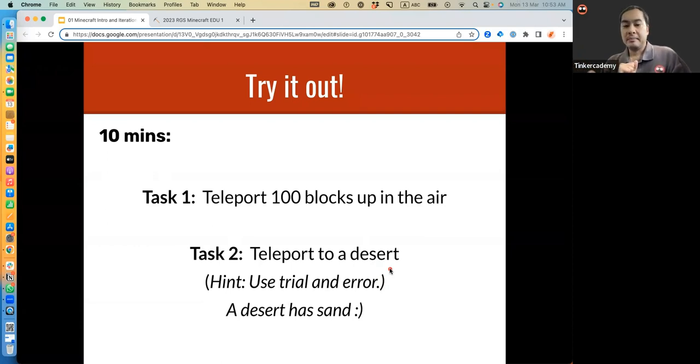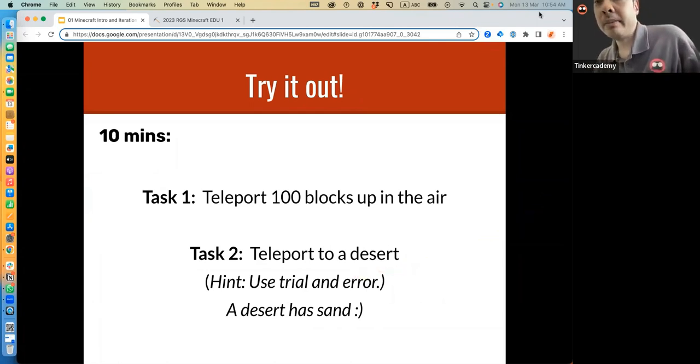Basically, just find sand, but see whether you can figure out your coordinates for that. Everyone's coordinates would be different because your own app will be generating its own world, so you're not going to have the same coordinates as everyone else.